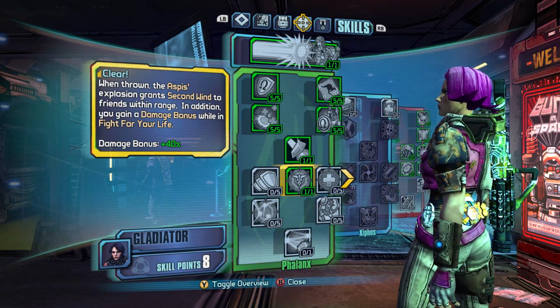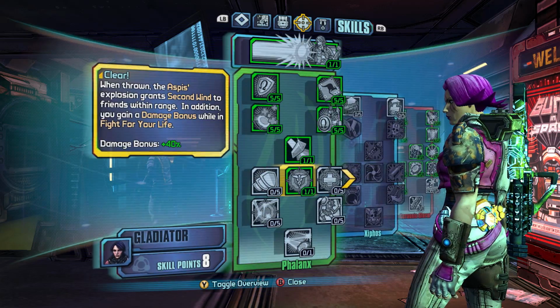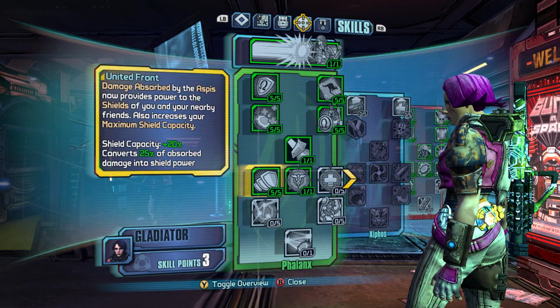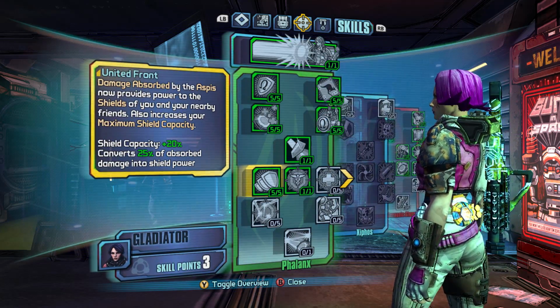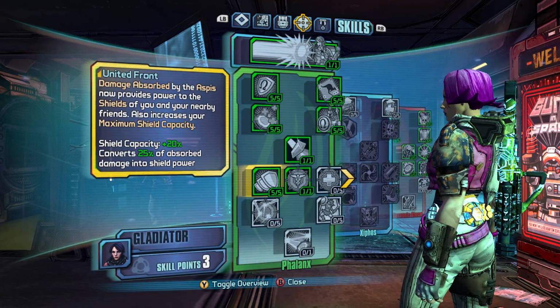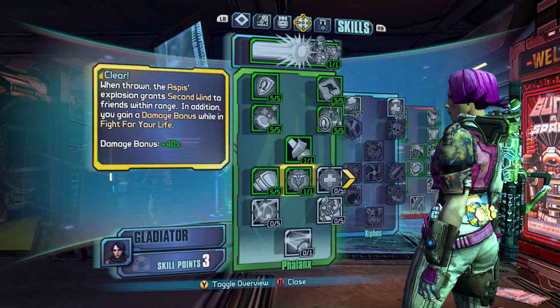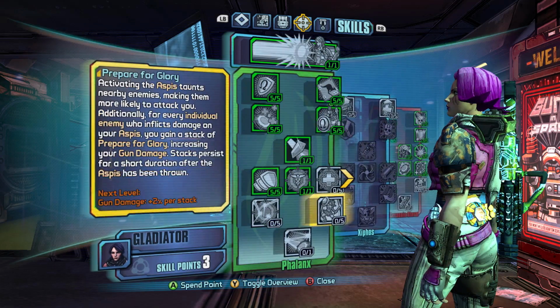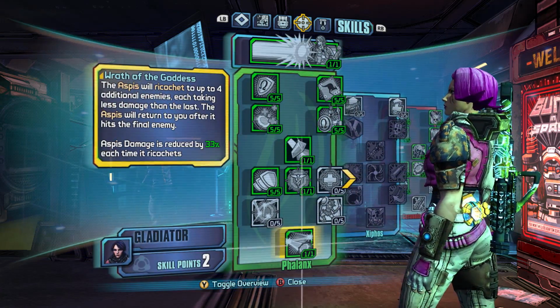We're going to get Clear for Fight for Your Life damage bonus along with rezzing your teammates. United Front to convert 25% of damage into shield power. The shield capacity isn't really needed, but I have it to recharge our shield, like I said, for the Black Hole, getting more Novas easier. So we're going to avoid all these three skills over here because we're not really going to need them. And we're going to hit Wrath of the Goddess.